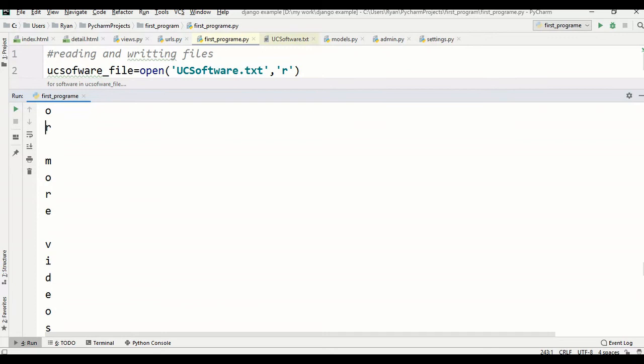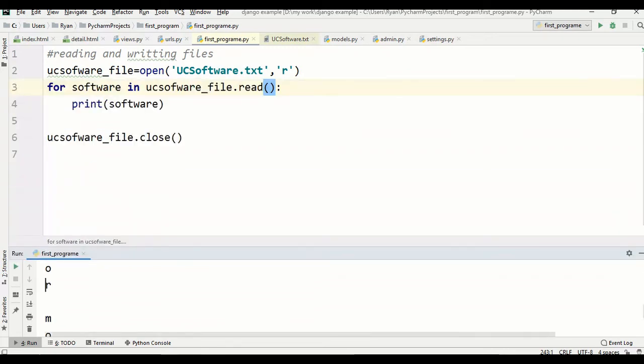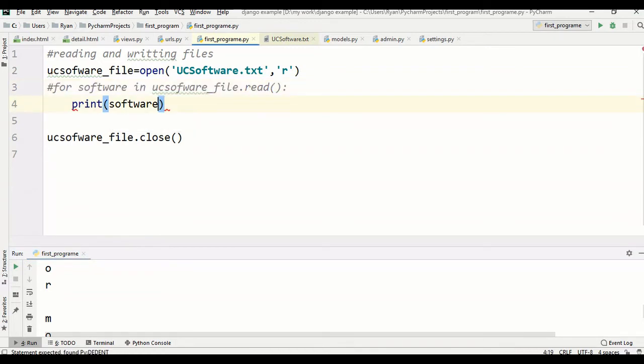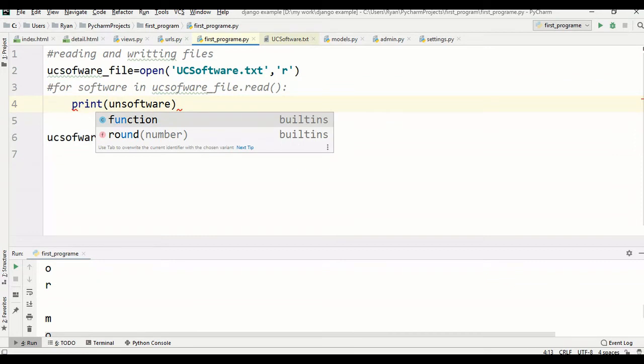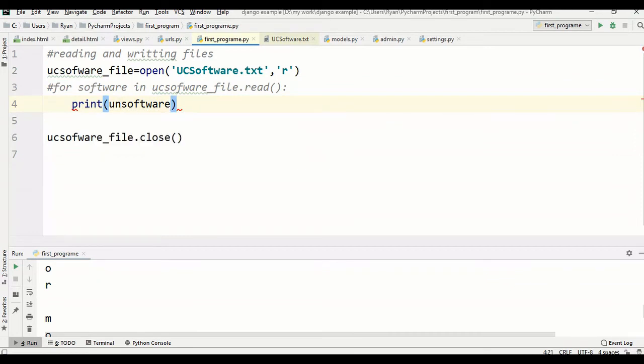So if you use just read only, let us ignore this and comment it out, and we try to print out the underscore files dot read.